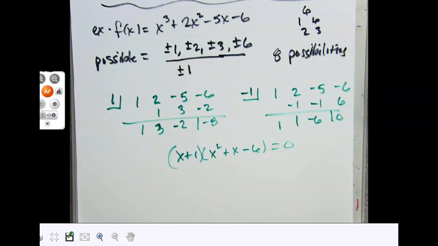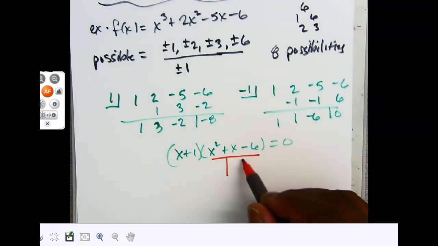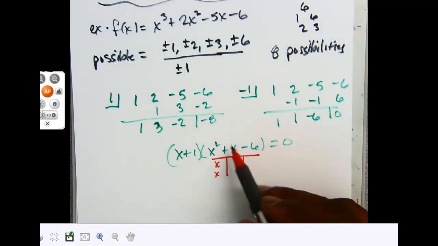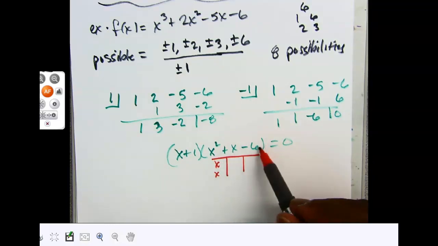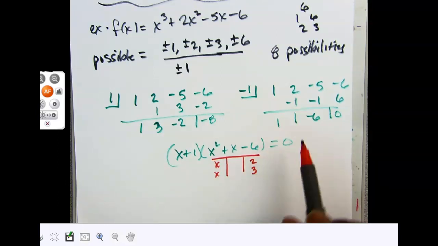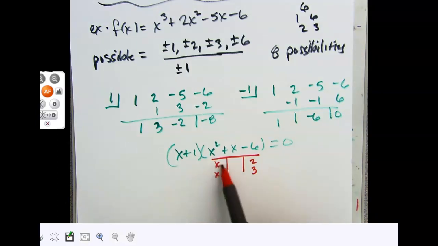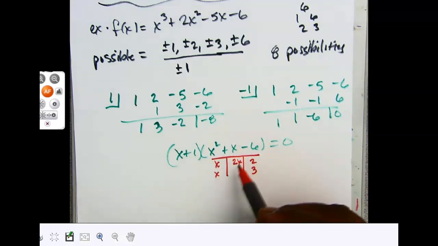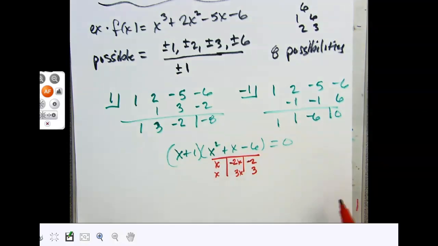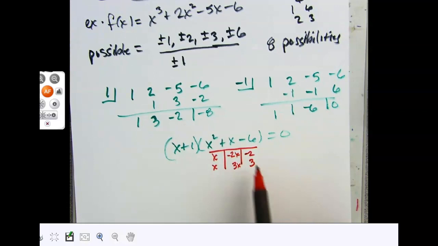So here, that's x, that's x. Now we need to get a positive 1x here, and whatever numbers we need, when we multiply them, we need to get negative 6. So I think 2 and 3 work. X times 2 gives us 2x, x times 3 gives us 3x, but we need a positive x there, so this needs to be negative, so the 2 is negative. Okay, so this x squared plus x minus 6 factors into x plus 3 times x minus 2.